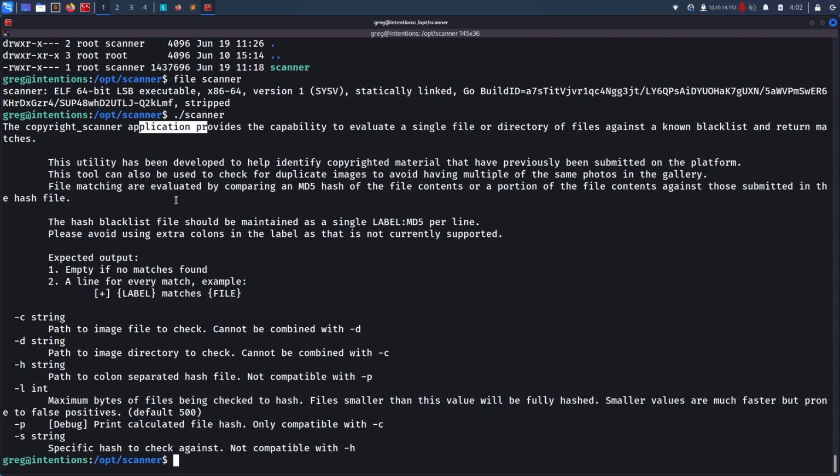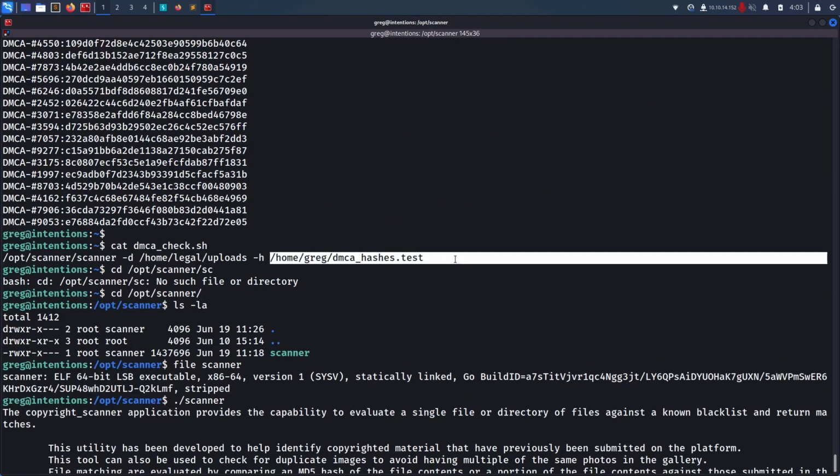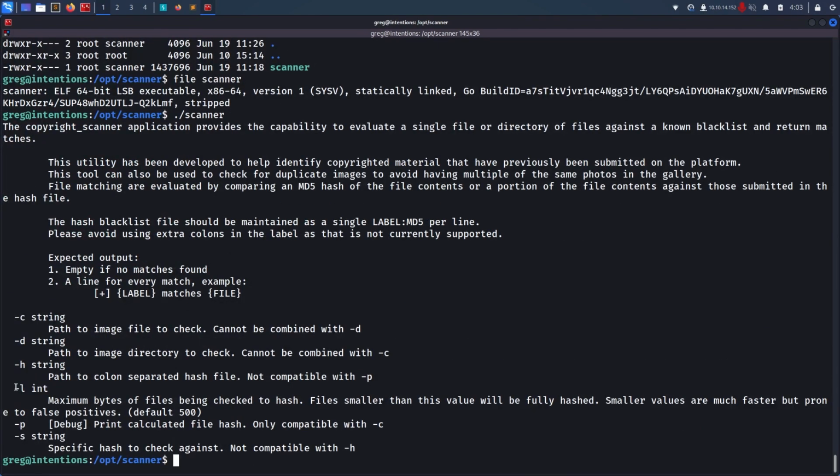What I can try to do over here is -c for string, path to image file to check. -d for string, path to image directory. So the file path is -c, and the directory is -d, -h is for colon separated hash file. Yeah, so that's where it was giving this hash file. -l is maximum bytes of files being checked.